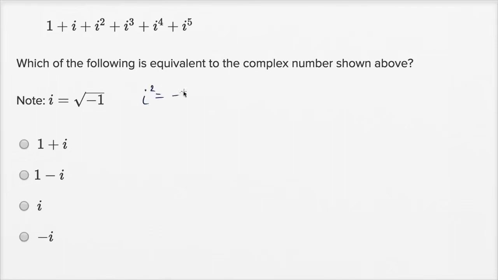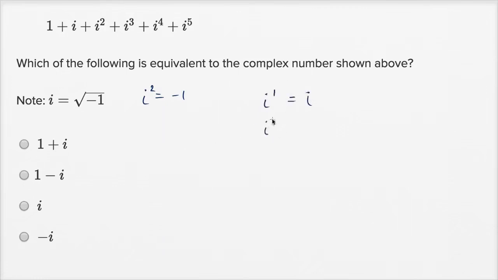equal to negative 1. And what I'm about to do is a review, and if all of this is completely unfamiliar to you, I encourage you to look up the videos on i and imaginary numbers on Khan Academy and on complex numbers. But I'll give a quick review. If i squared, well, let's just think about the different powers of i. So what's i to the first power? Well, anything to the first power is just going to be itself. So that's just going to be i.